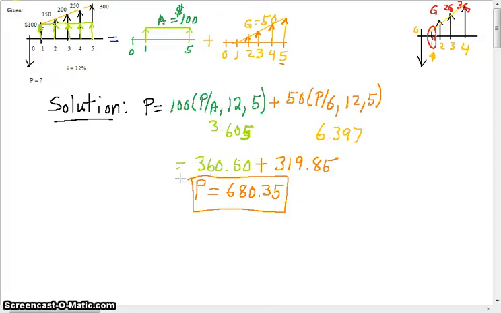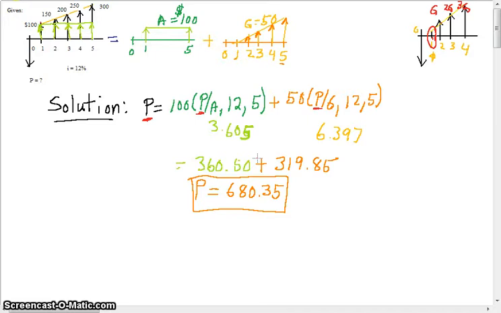Okay, so there's our solution to this problem. Some things I want to point out again, some other tricks you should look for. Notice that we're looking for a present value. And if we look at this problem, in the numerator of these notations, find P given A, we see in the numerator we also see a P. And also find P given G, we find this P, right? The P is what we're looking for, so we should see that in each of the numerators.